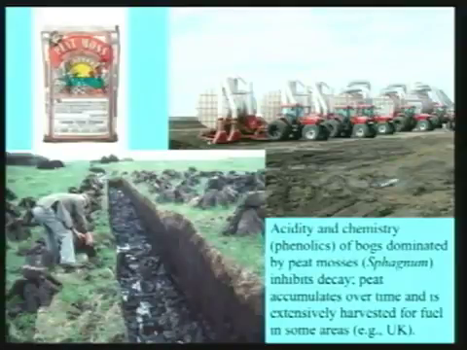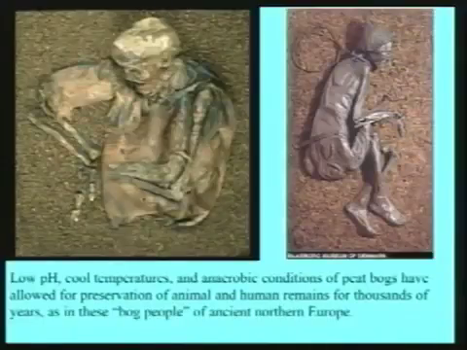Now, another really important thing scientifically about these peat bog environments and boggy environments in general is that their anaerobic conditions, the lack of oxygen, the cool environment, the low pH, has not only led to these big carbon deposits, but also preservation of fossils. And a lot of what we know about the last several thousand years of history from a fossil perspective comes from these kinds of environments. And not only plant remains are preserved in these situations, but also animal remains are well preserved, including human remains.